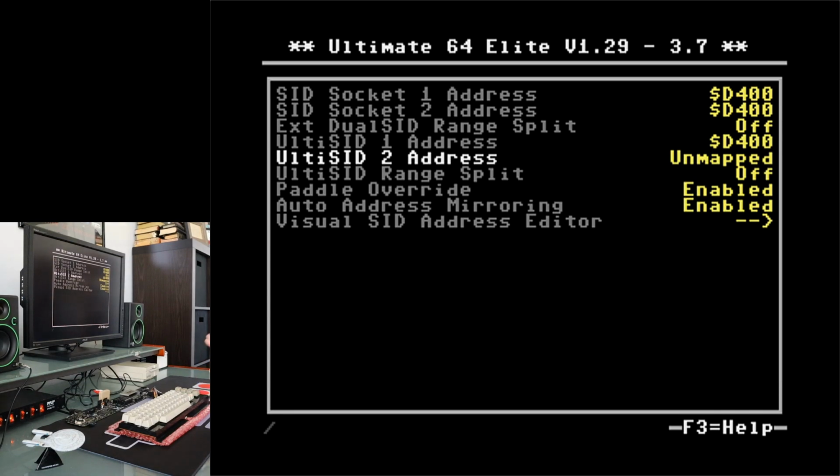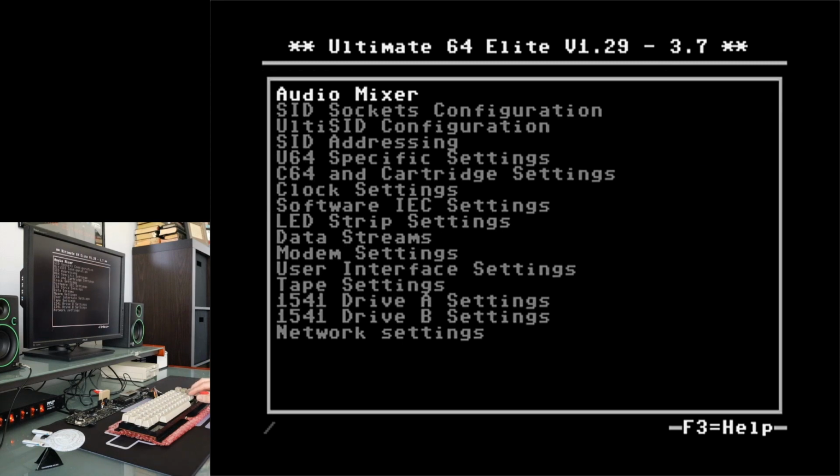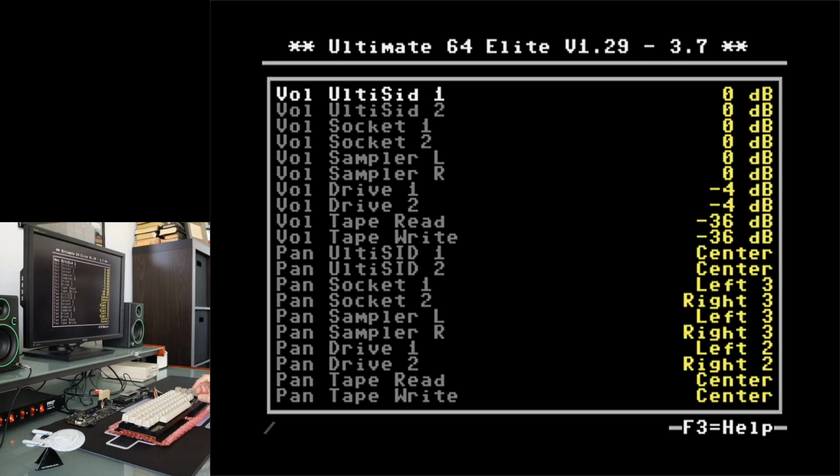And the rest of these settings are fine. They could be explored later. So I'm going to save these settings. So now effectively I have 2 SID chips working. But there's still one more thing to change. I'm going to go back into the audio mixer. This is the most important part of this.